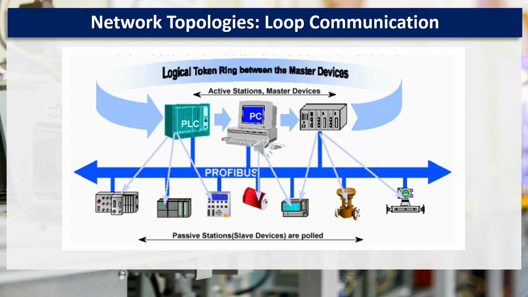The first one is called loop communication. Loop communication used to have names like token ring and master slave, but the same premises still are involved. Its infrastructure is similar to addressable fire alarm systems. Devices communicate along the same network, and they each have their own unique address. The active stations, system controllers, are colonels or generals. They're in charge. The passive stations are the worker bees. They actually do the work.